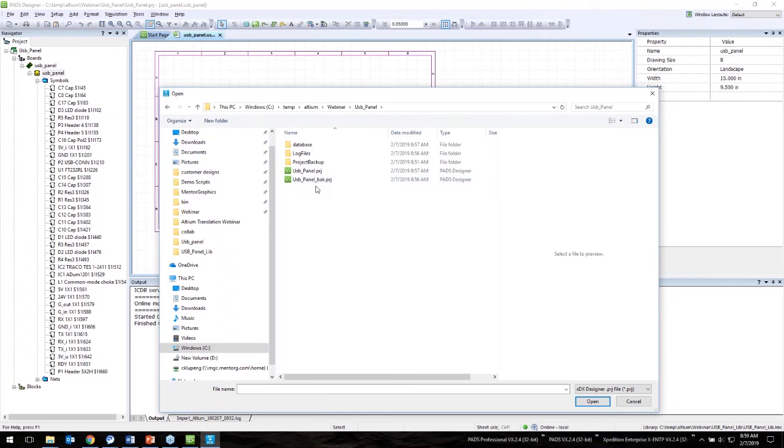So if you are translating multiple schematic files into one project, these could come in useful if anything goes wrong. You do have a backup that was automatically created. If we wanted to, we could go ahead and delete this backup, one, because we know that the schematic came in successfully, and two, because we know that it's just a blank schematic, so there's no useful information in it. But I'll click on the USB panel, which is our active project.